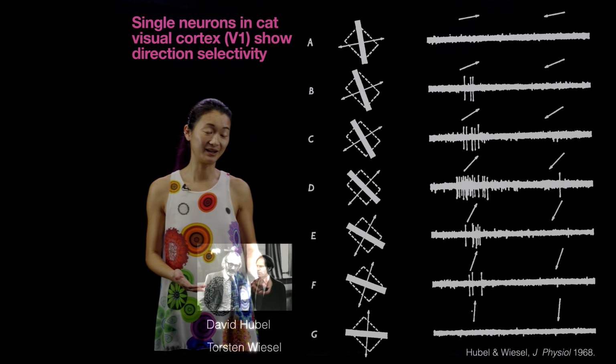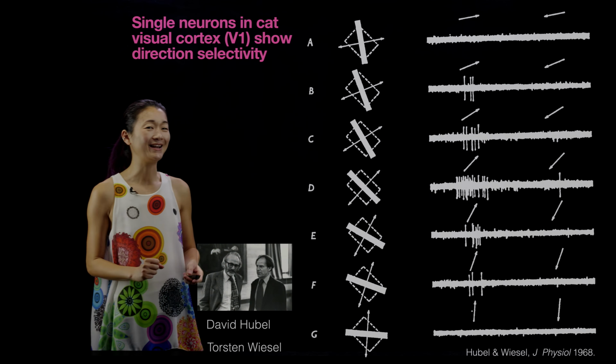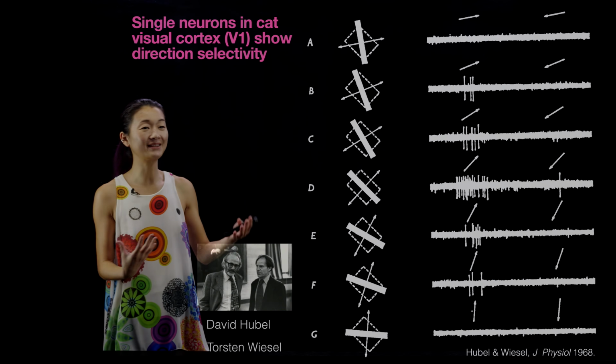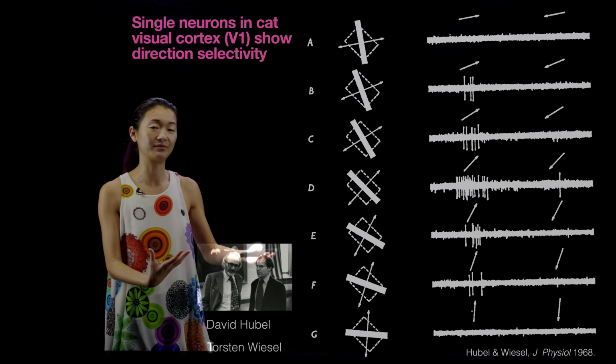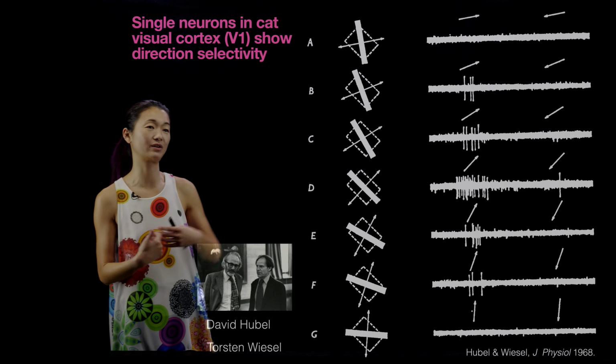And so this was a really lovely story. Again, I don't even know if it's literally true, but something like this happened. And it inspired them to design a whole different set of stimuli that had to do with direction of movement rather than objects and things that they are, right? So not just stripes that are vertical or horizontal or whatever, but stripes moving in different directions.